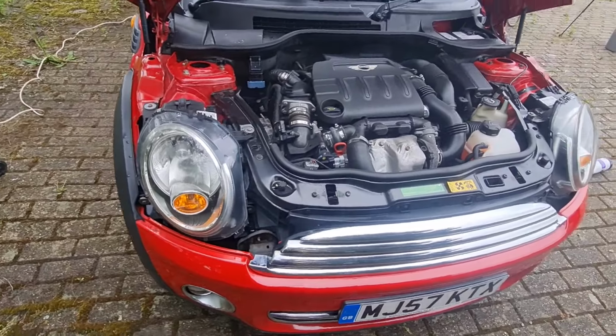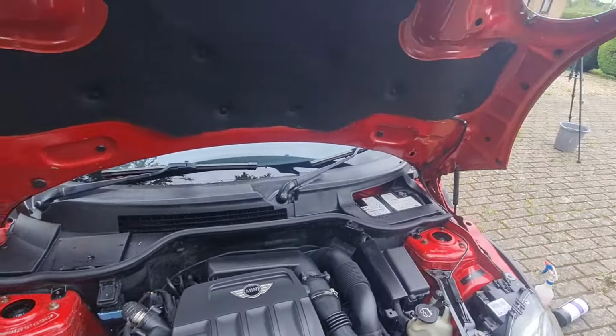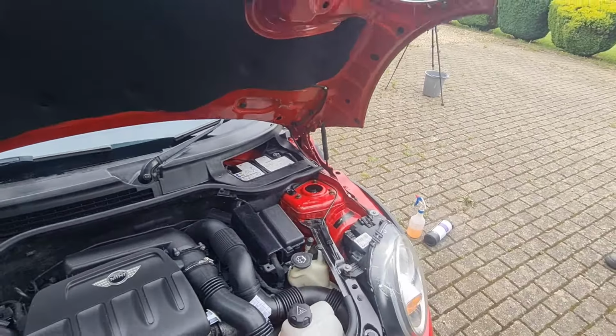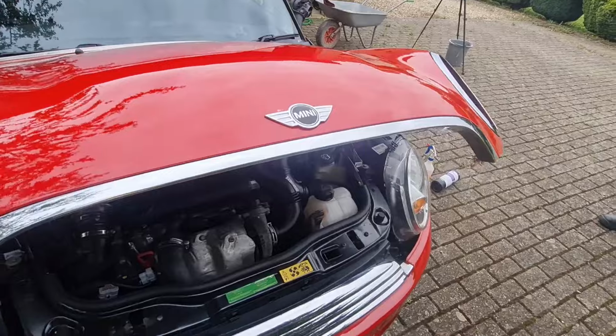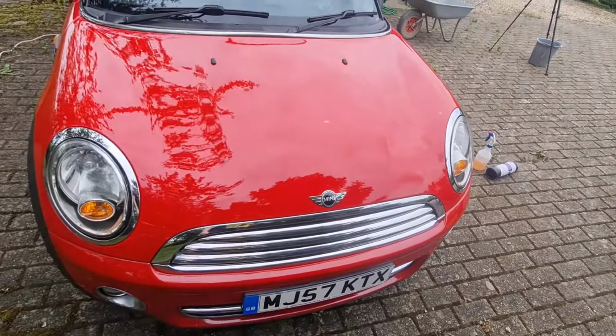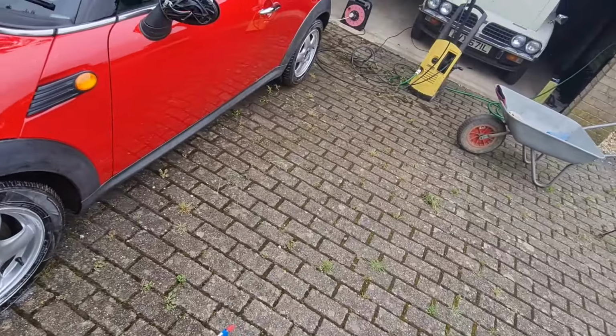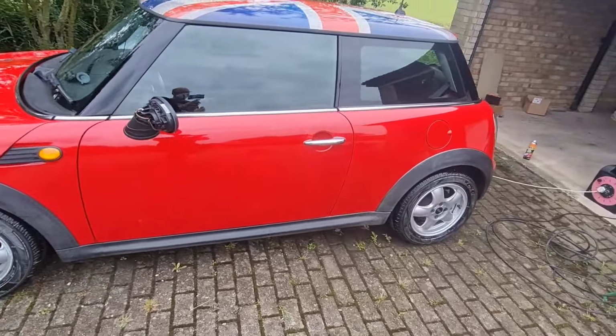So that is superb. Dad's going to do, as I say, the black bits on the arches. Just missed a bit of polishing up there. Get that while we're there. Yeah, Dad's going to do the black bits of the arches. He's got some special stuff that you paint on and leave. Shuts nice, look at that. So yeah, that is a job done. Top banana.